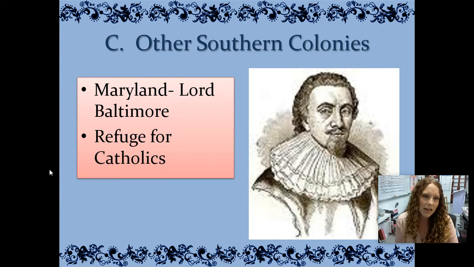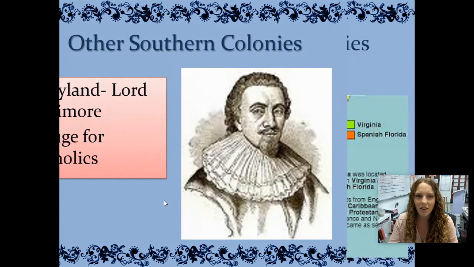Yes, they want to make money, and yes, people like Lord Baltimore are going to grow tobacco and make money, but it was also meant to be a refuge for English Catholics, where the Catholic Church would be the official religion as opposed to the Church of England. Now, that will not be the case always. Eventually, Maryland will grant religious toleration to all Christians, at least. One of the first colonies to do that, but it has a religious purpose to its founding, whereas Virginia does not. But remember, economically, it is rather similar to Virginia with tobacco production and all of that.